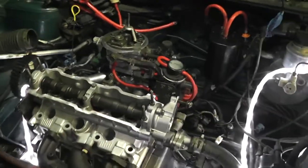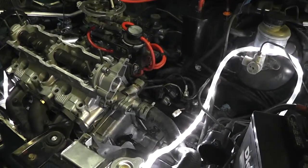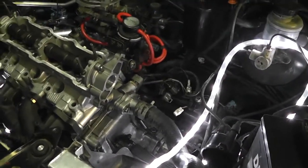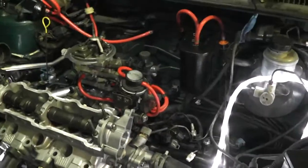I mean, dude, the engine bay is filling up. That feels good. Like, look at all those things that are on the engine. That's good. All right, well, let's keep going.